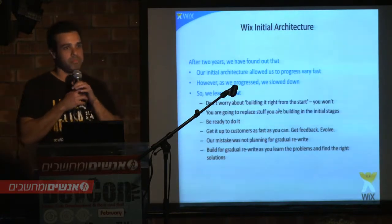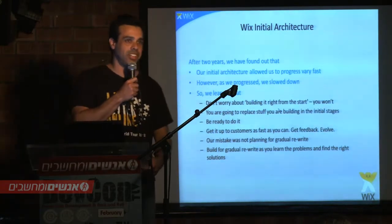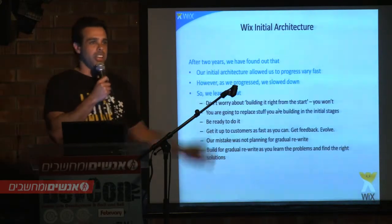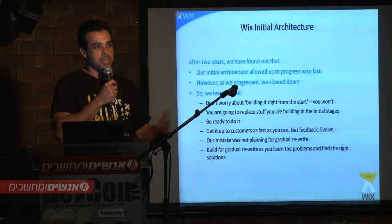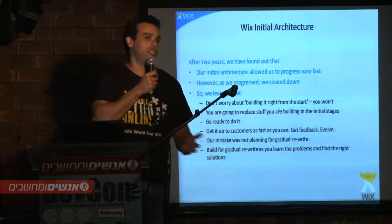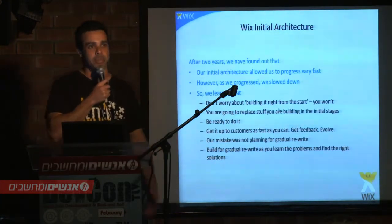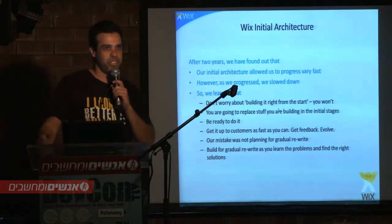When you have a new startup, you don't really need to care about scale. If you succeed, then you scale up. I meet with a lot of startup companies that tell me about their architectures, and they say, yeah, we're building caching and sharding and designing the system for hundreds of servers. And my next question is, well, how many users do you have? Well, we have a couple of hundred users. And I say, well, you don't really need that complex an architecture. First, start simple. See if you can actually succeed in getting millions of users, and then you will need to rewrite the application anyway, to redesign and refactor.